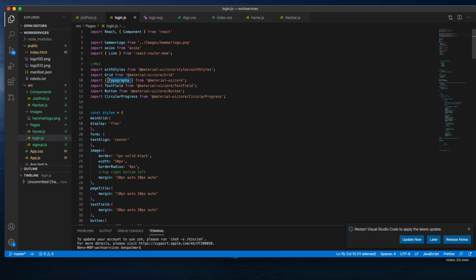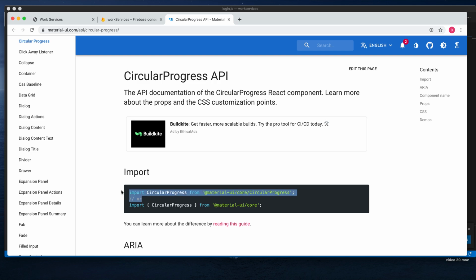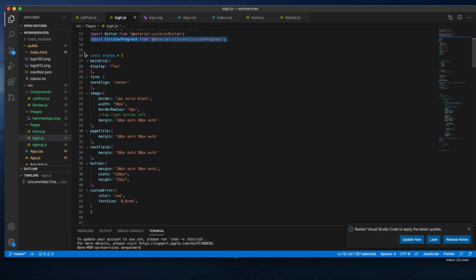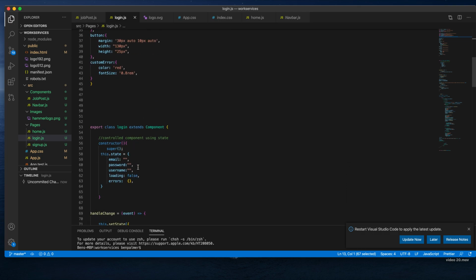Typography, it's just a way to style your text. Think of it as a text container with styling. Fonts, text field, pretty obvious. This all the MUI stuff. Button, circular progress. So if you see right there, that's what that is. It's from MUI. So you can just copy this from here. It's just like a loading thing, like on your iPhone when it loads. And then we've got all the style here. You can adjust it to your own liking, so copy this and then maybe change it for what you want to do.